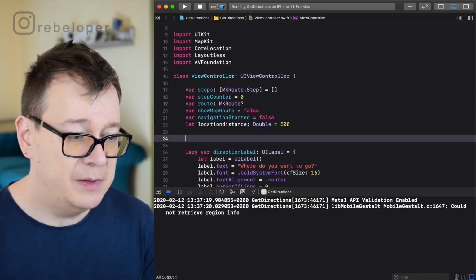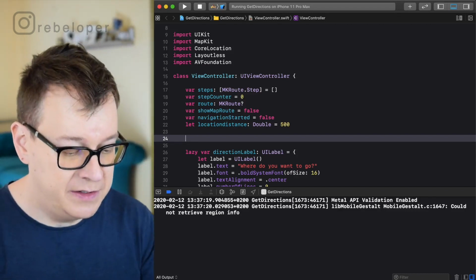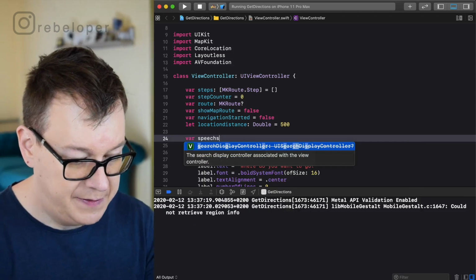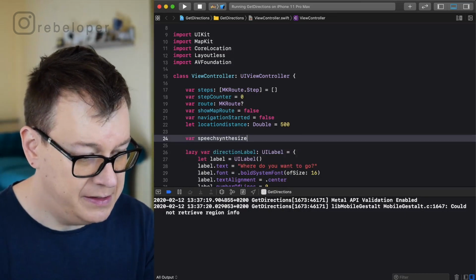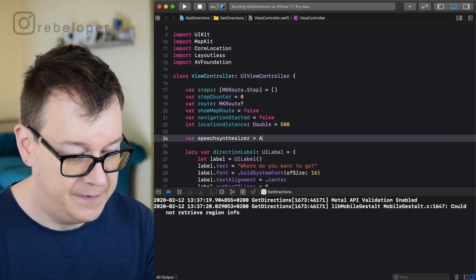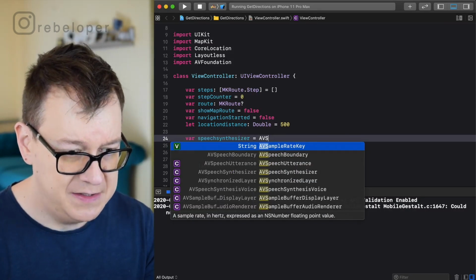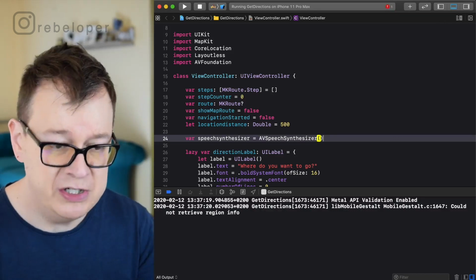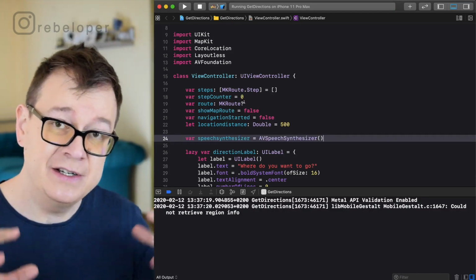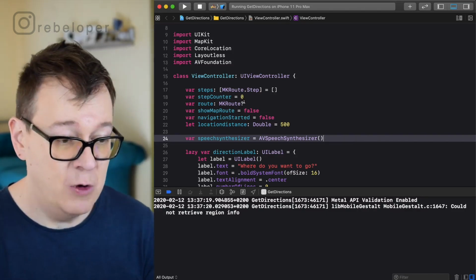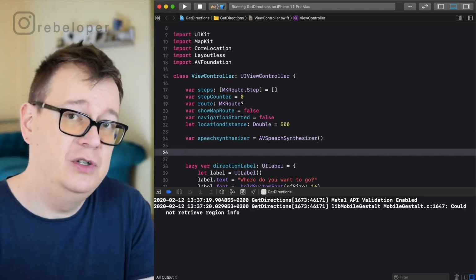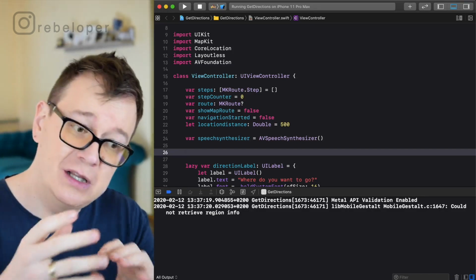Okay, next up I want to add the speech synthesizer. So var speechSynthesizer, there we go, AVSpeechSynthesizer, and we're just going to initialize it as is. Now, let's just start off by creating our location manager because we are going to use our user's current location.